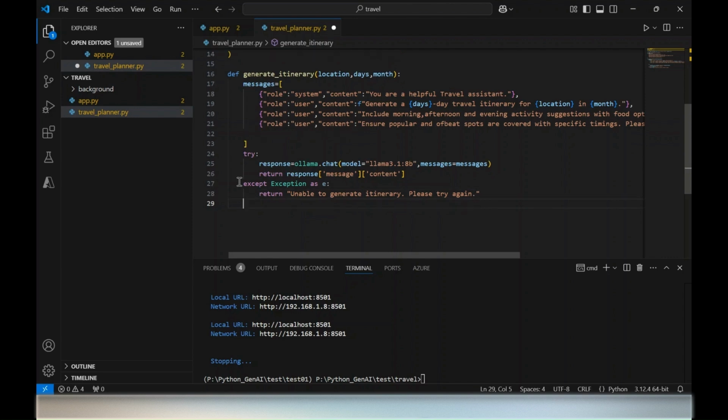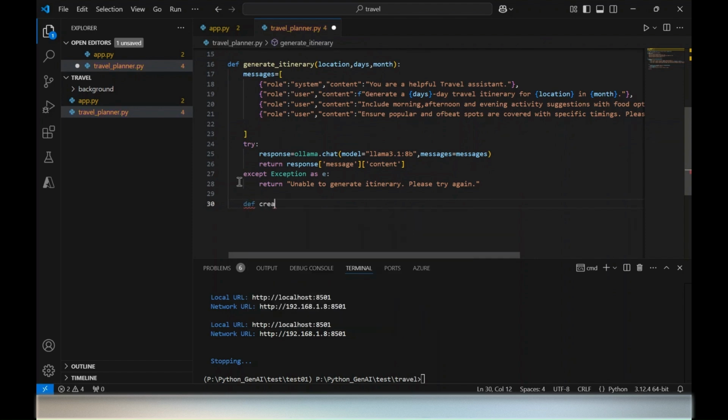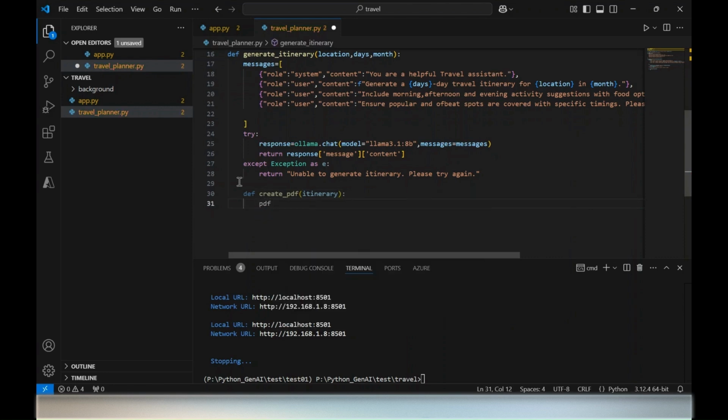Now we'll create one more function to generate a PDF. For that, we'll utilize our FPDF library. We'll say create PDF, and the input will be itinerary. We'll first initialize FPDF.